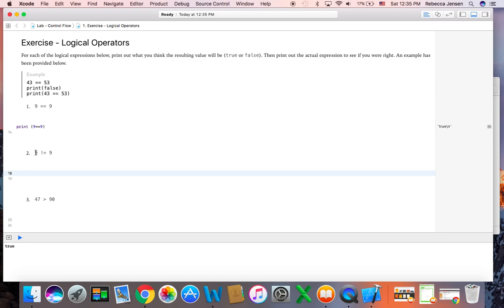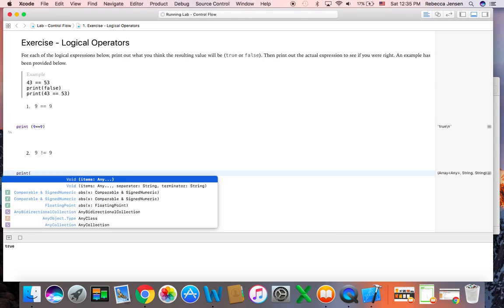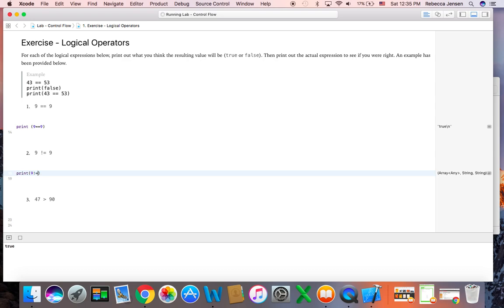Okay, and this one says 9 is not equal to 9. Well, 9 is equal to 9, so this would be false. And then I'm just going to see if I am right or not. Nine not equal to 9. And it gives me false, and I was right.